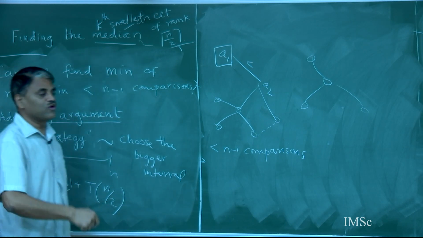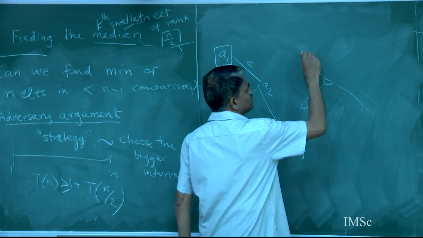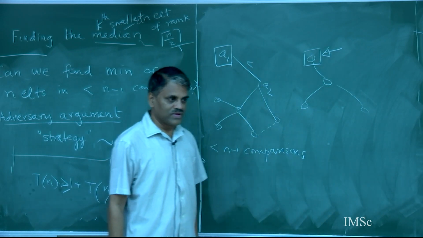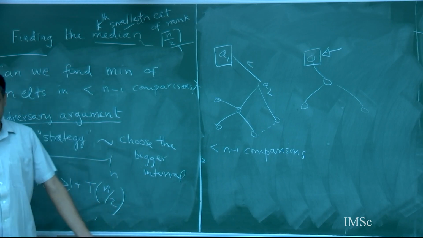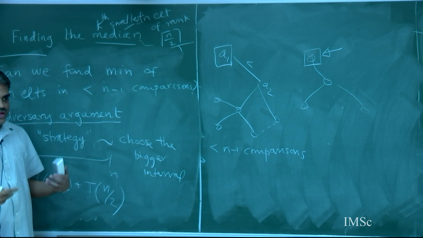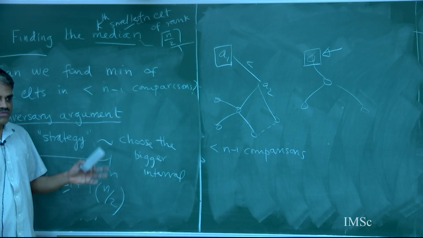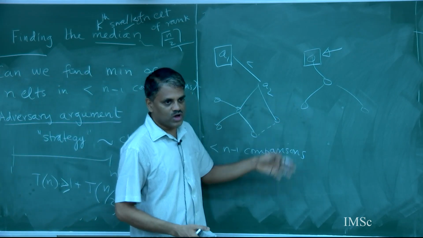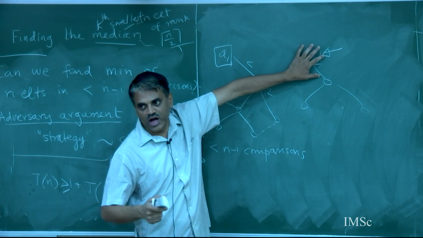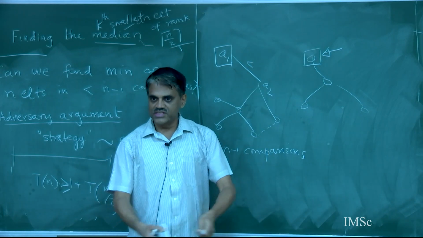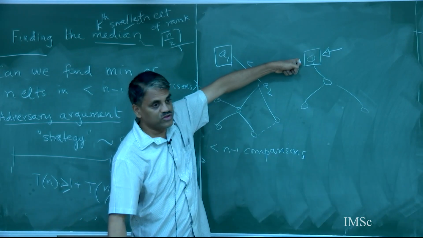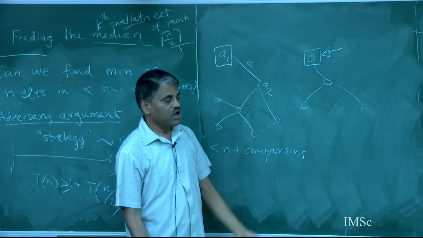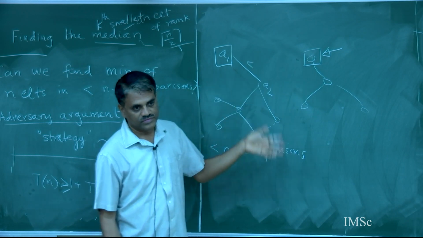I'll say no, you are wrong. I'll pick the smallest from this other component and say this is actually the minimum, and I will be right. Because of the way I have been giving comparison outcomes, there is no way for you to know, since you did not learn anything between these two components. So I am absolutely free to choose. I will produce this input, which I had in mind, where this is smaller and it's consistent with all the answers I gave, and you're wrong.